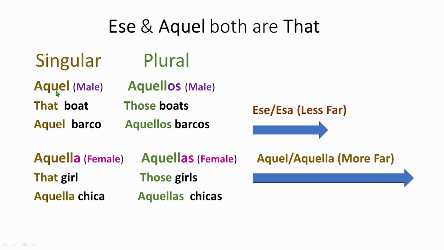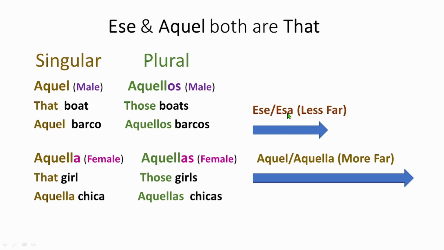So here we go. First of all, aquel. Aquel means "that," okay? It's for the male object, aquel. And aquella is also "that" for the female, okay? Aquellos is the plural, "those" for the male, and aquellas for the female, "those" female. Now I've got here an example. First of all, I'm telling you what's the difference, right?